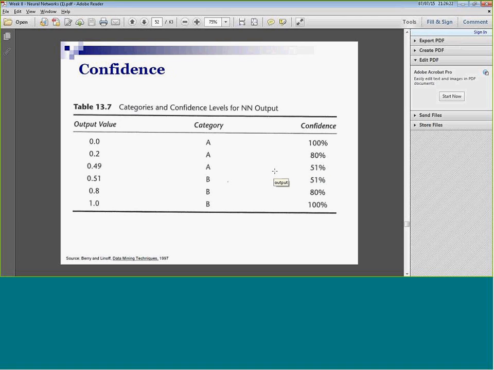And then what they did was then look at all their predictions and put them into categories, how confident they were. A little different approach than what we're talking about. They said, if we get an output that's 0.0, we're 100% confident that that was the right answer and so forth. This was for a different problem.